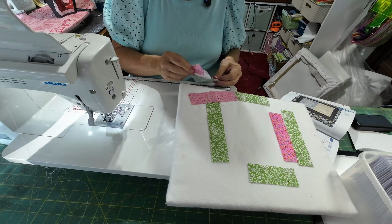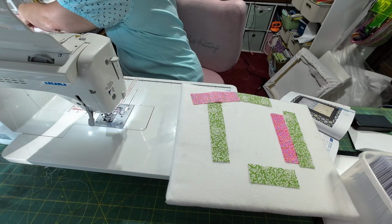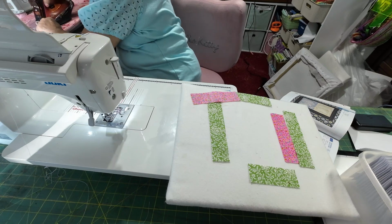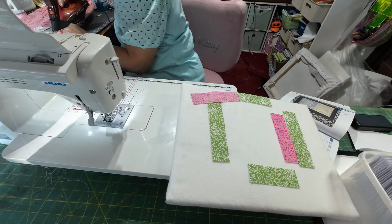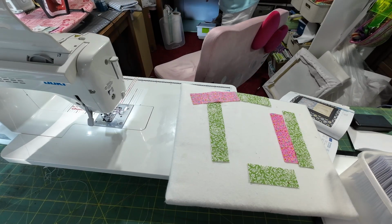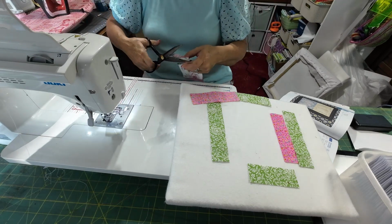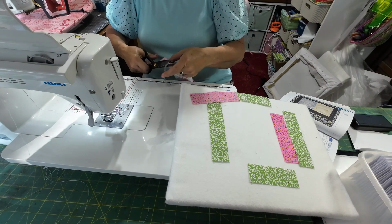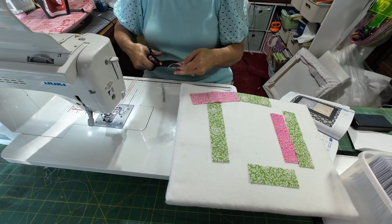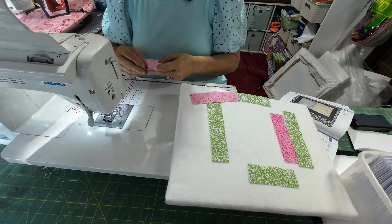Now let's see if that's closer to the right size. Yes, it is. All right. So press again and cut this out if you want to. So I'm going to reach over here and get these scissors. My good scissors. I love these Guggenheim scissors for cutting fabric. Oh, they're so nice.